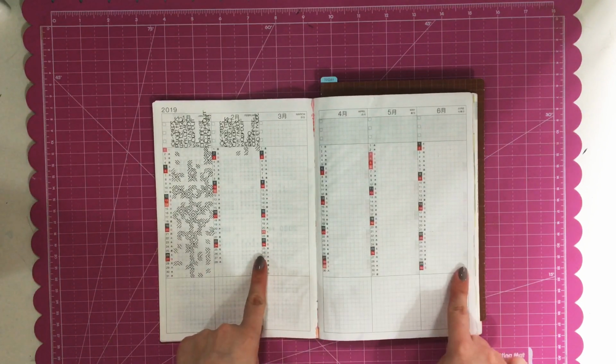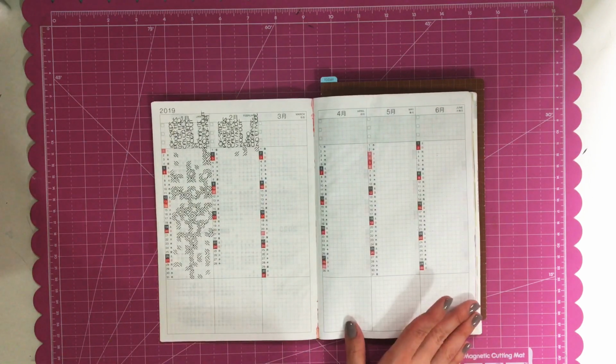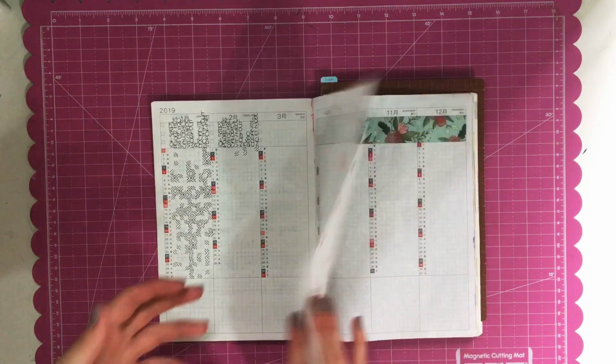I haven't laid out the trackers in the rest of the boxes. I'll do that closer to the end of the month. I think that helps me decide what I'm going to track. Maybe I'll put my main things in there and leave space for the other things. I'm not sure yet. Normally down here, I write myself a little note of how I feel the month went, good, bad, and ugly, and I haven't done that for January yet.